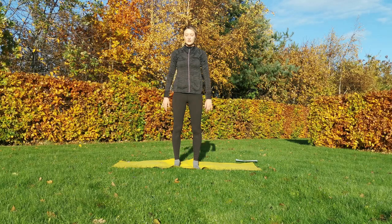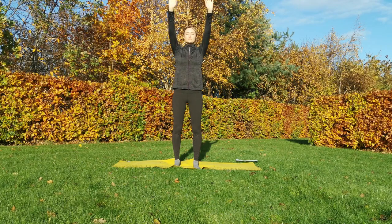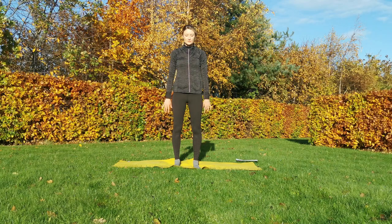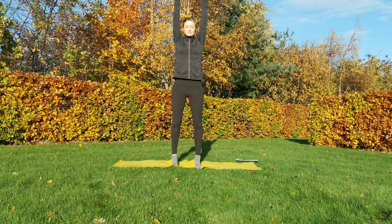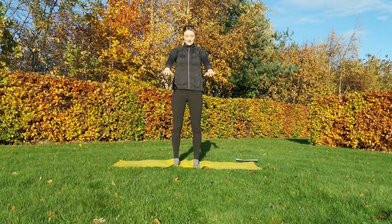You can follow your own breath as you breathe in, let your hands almost levitate up towards the sky. And let them float down as you exhale. Next, we're going to let our heels rise up too with our feet, so we're coming onto our tippy toes. Breathing in, lifting up, balancing, trying to keep the core strong. And then with your exhale, float your heels and your hands back down towards the ground.